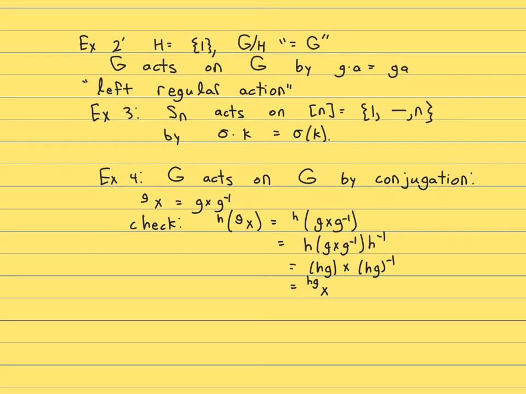The other common example, or at least two other famous examples, are the following. The next one involves the symmetric group. Remember, this is the collection of all bijections of a set with n elements with itself. It has a natural action on the set with n elements, namely given an element in S_n, so a permutation sigma, and an element in n, say k, sigma.k is sigma of k. This actually can be generalized to any set X. So S of X is the set of bijections.